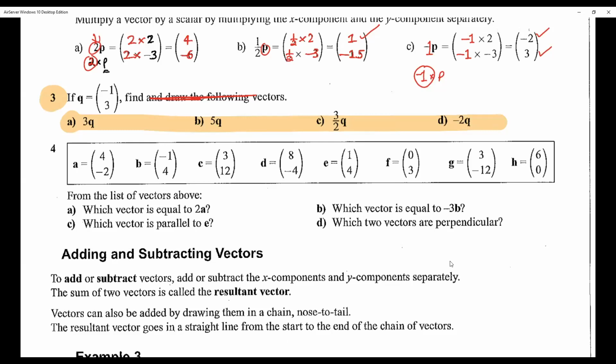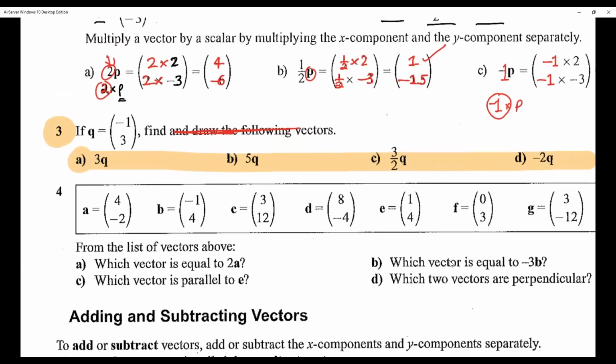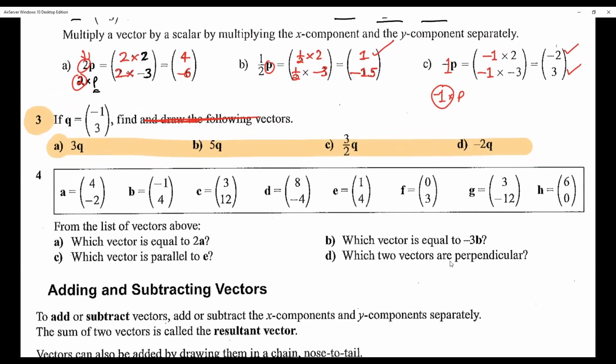Okay, the question we're doing is question 3. It says 3Q. Let's have Abdullah. What does 3Q mean? 3 times minus 1 and 3 times 3. Which gives us what as an answer? Minus 3 and 9. Fantastic. What does 5Q mean? Let's have Asadullah. You do 5 times minus 1 and 5 times 3. Minus 5 over 15. Fantastic. Lovely.